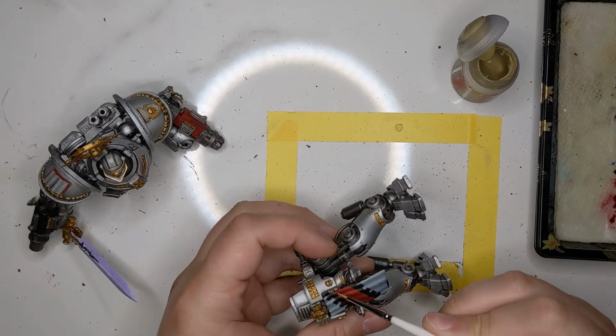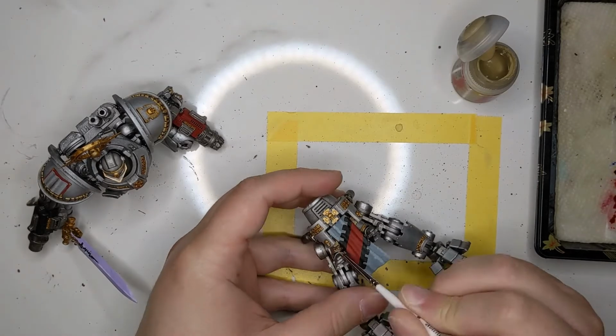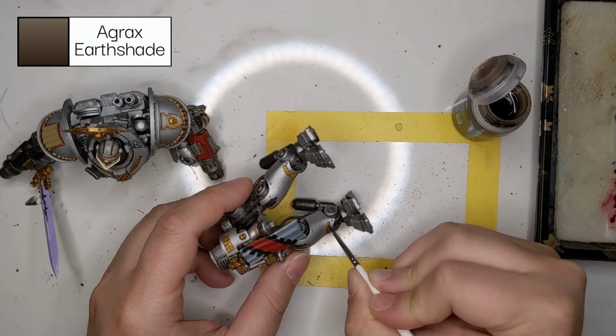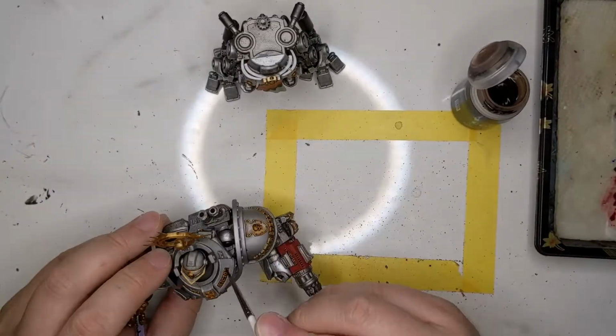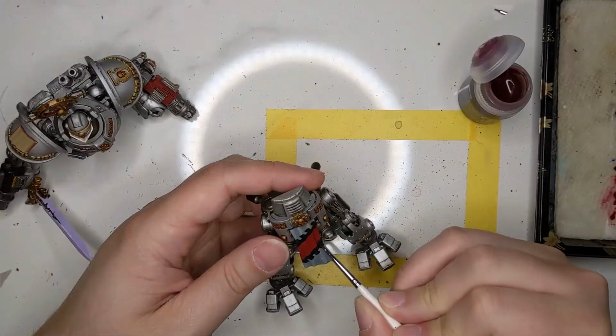Now we're using Zandri Dust. It's a little hard to see, but there is a bit of a scroll on the Terminator armor behind this. We're also using Zandri Dust for the big book, the tome, on the Dreadknight's right shoulder. Now we're using Agrax Earthshade on basically everything we painted gold. This will give it a little bit of depth and fill in the area behind it, and really just makes it look fantastic.